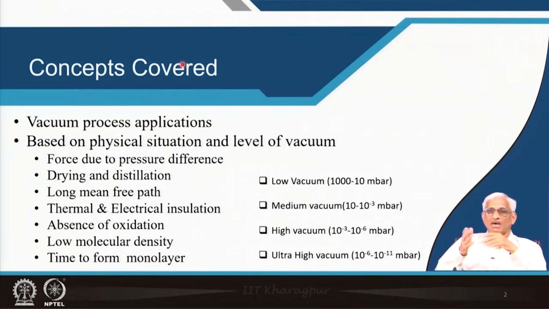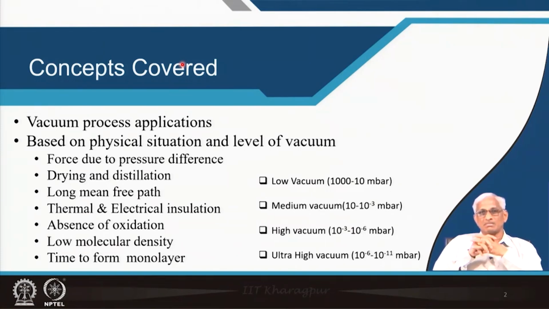Millibar and torr are more or less similar units. 1000 millibar is 1 atmosphere roughly, 760 torr is also 1 atmosphere. So, it is customary to use one unit throughout. So, let us use millibar, but torr is also equally popular and famous. And if you want to convert, it is very simple, 760 torr is 1000 millibar. So, 1 millibar is roughly 0.76 torr.